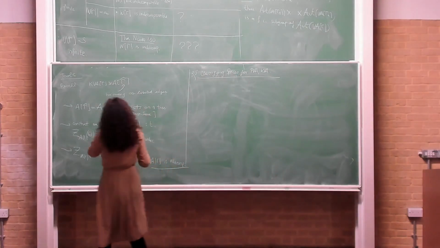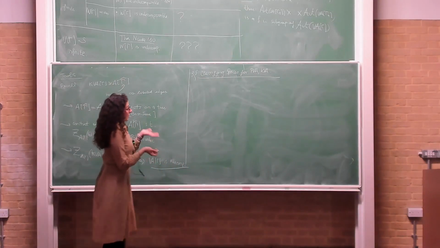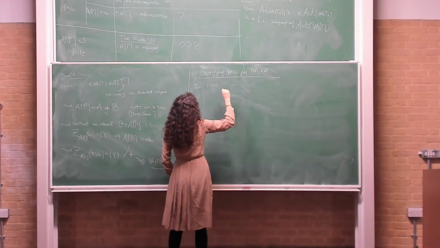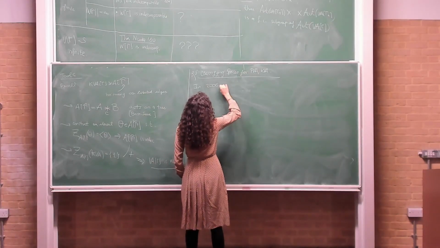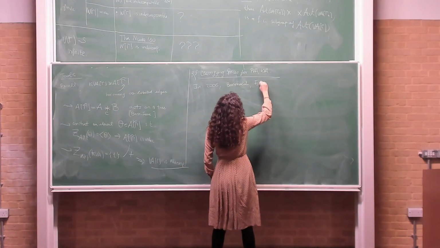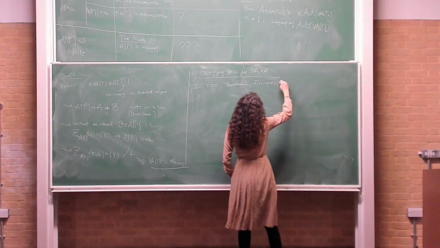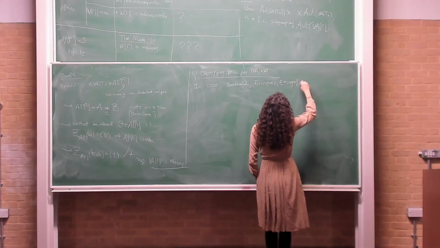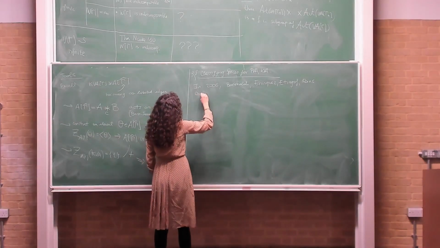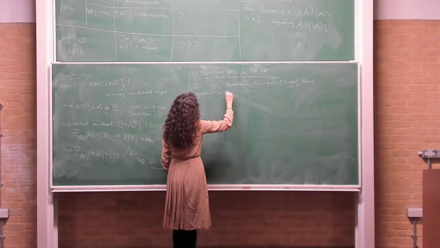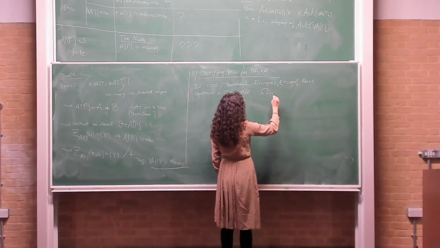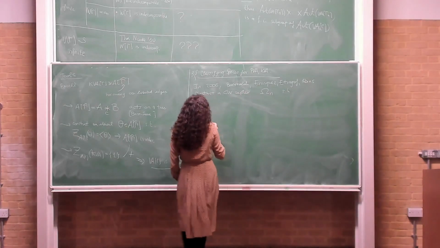And I would like to start with a work that motivated my PhD project, which is a work from 2006 by 4 authors: Bartholdi, Enriquez, Etingof, and Rains. So these 4 authors construct a CW complex, a cell complex that I will call omega n. And they show 2 things.